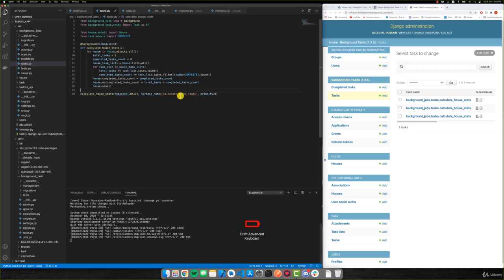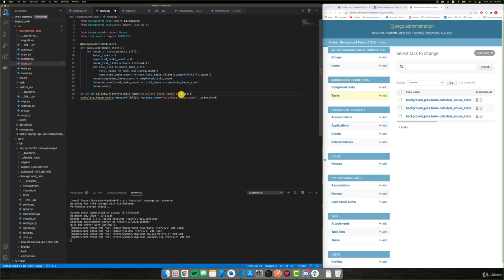For that, what we can do is have an if statement where we check to see if the job already exists in our database. And if it doesn't, then we can create it. So I'm going to do if not, and then bt.objects.filter, and we're going to be filtering by the verbose name, where the verbose name is equal to calculate house stats.